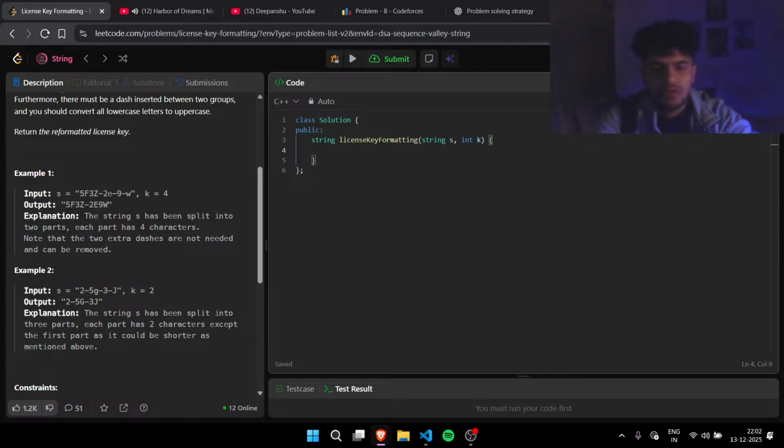Firstly, what we will do is we will do cout string, string names that will be entered, and then we will do string dot delete, and s dot delete. I don't remember the syntax as well.